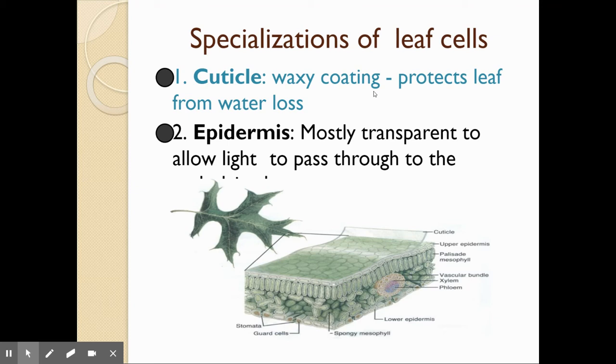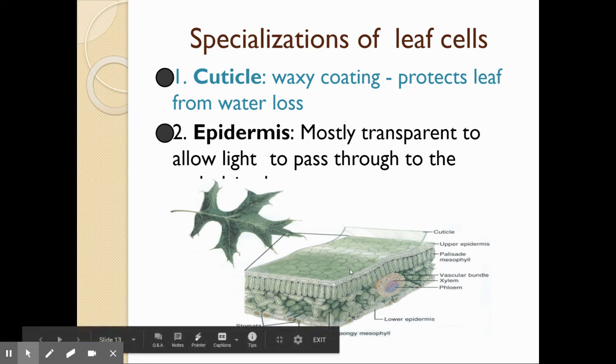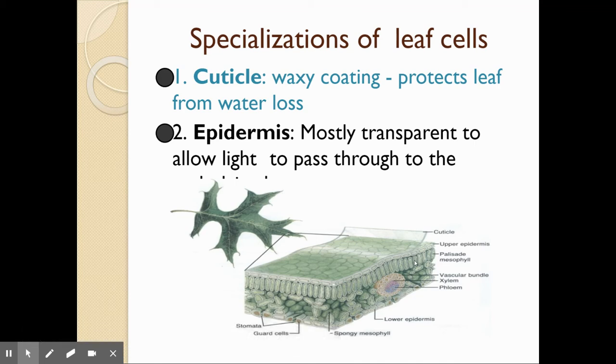So just below that level is something called the epidermis. Now, the epidermis is actually pretty transparent in the world of leaves, even though the leaf looks like a solid green. That second layer right there is actually pretty transparent. And the reason is because it needs to pass the sunlight through from the cuticle to the epidermis down into these lovely palisade mesophyll cells. So all of these cells down here. This top layer is there for protection, to allow light through and keep water in.